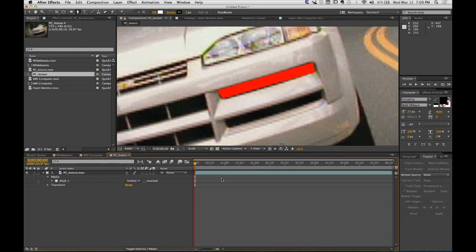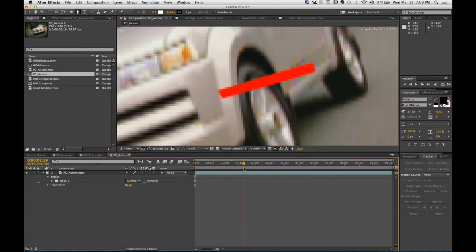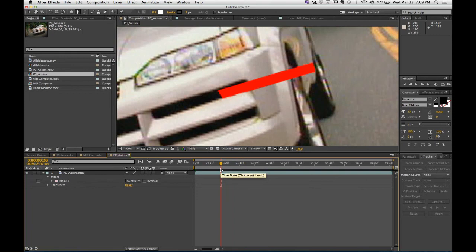Well, if we go through and analyze the subsequent frames here, yeah, a little bit of a problem. The mask doesn't move. I want the mask to move. I don't want to have to go in on every single frame, okay, at 30 frames a second. This is almost a 6.5 second shot, okay? There's no way in the world I'm doing 200 of these things. This is called rotoscoping, when we have to go in and animate a mask on a frame-by-frame basis, okay? And it's a monumental pain in the rear end.